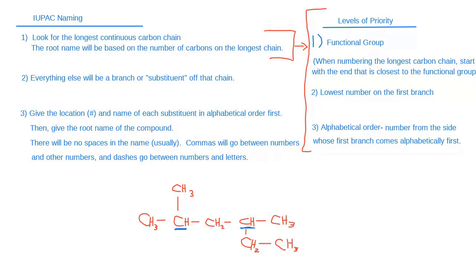So you want to go the longest direction from each intersection. Now, for this first one here, it doesn't matter if I go up or to the left, it's 1 carbon either way. But I have to go to the right because that's going to be much longer. So I will go ahead and capture that one here, and I'll call the other one my branch. Now I get to the next intersection. I want to go in the longer direction. Do I go forward or do I go down?